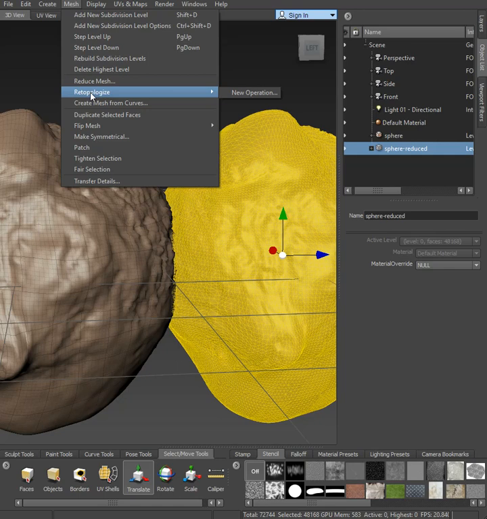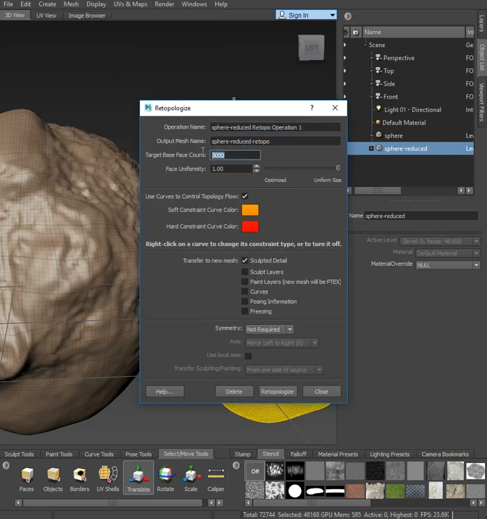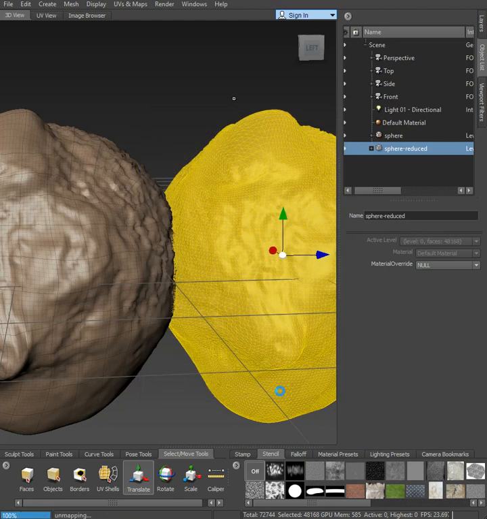retopologizing your model. Okay, so we'll go mesh, retopologize, new operation, make sure you have your reduced version. Okay, and keep it here within 3 to 5,000. That will be a good place to be. So then go retopologize. When you do that, you're going to see a progress bar here that is going to tell you from 0 to 100. So make sure you save your file before doing this retopologize step, because in case it crashes or it gets corrupted, which has happened, you can always have that last version. So we'll be back once the retopologizing process ends.